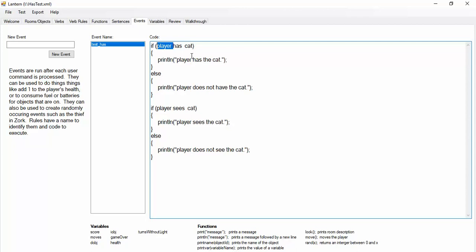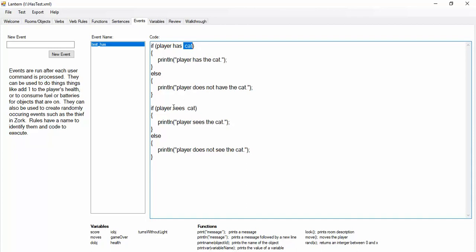However, if you've got scenarios where you're checking to see if the player has something, but it's in a container that the player is carrying around, then you can't check the holder. Then you have to use has, and has just bubbles up the object tree, trying to see if I start at this object and I bubble up the object tree, do I eventually hit this object? It's checking for ancestry. Is this thing on the left an ancestor of the thing on the right?